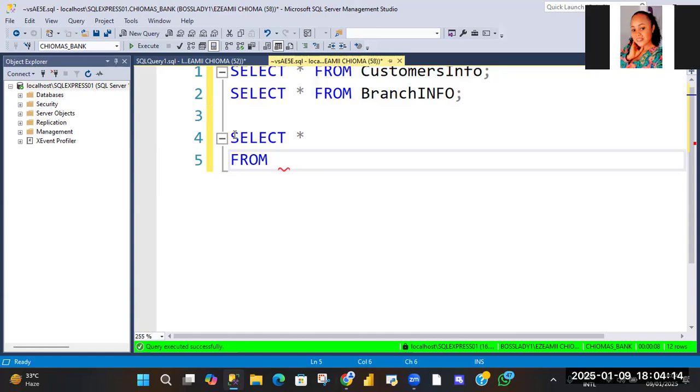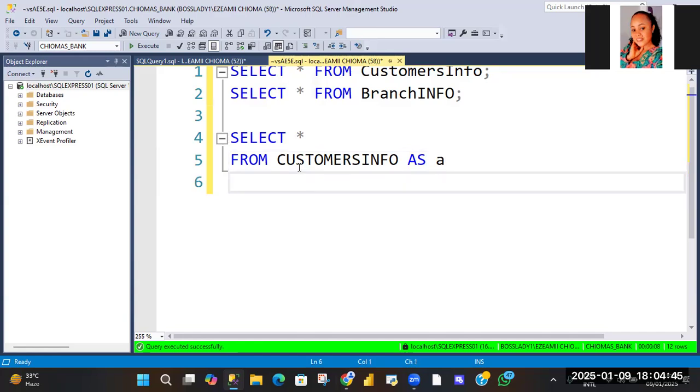For you to do that, because that's very important in join, you don't have to be mentioning the name of the table each time you want to reference the table. So that's why when you put the name of your table, you can easily rename it to something simpler, all right? So customer info, let's name it A, right? So you can put as A, okay? As A, but even if you didn't put as, it's still going to work.